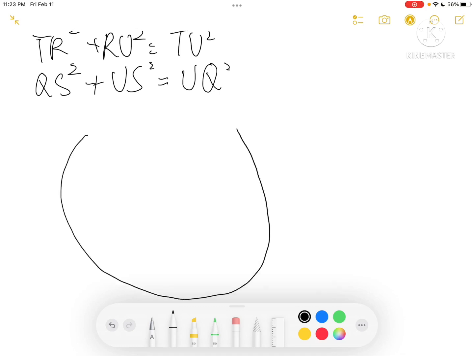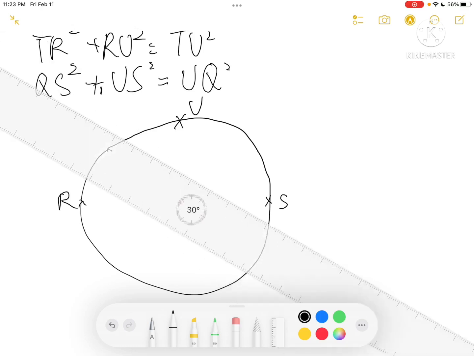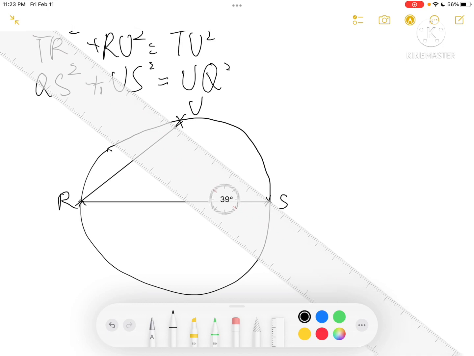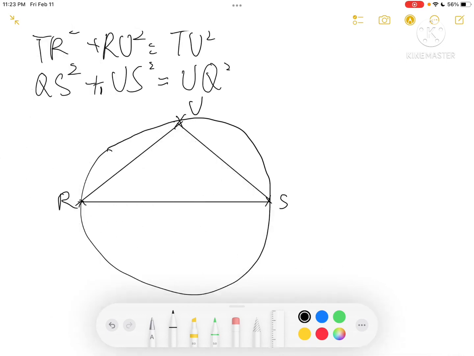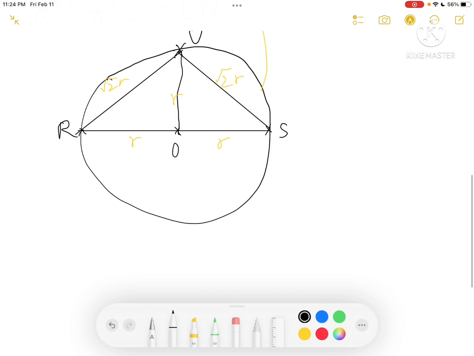Let's draw the top surface of the cylinder. The top surface of a cylinder is a circle. Obviously, it's not a very good representation of a circle, but you get the idea. There's R, there's S, there's U. Now we can just connect them. It's not drawn to scale, unfortunately. Let's let the center be O. We know that OR and OS are R, and we can connect U to O, so this is R as well. By the Pythagorean theorem, thank you Pythagoras, RU is equal to the square root of 2R, which is also the same for this one. So we can substitute this into our equation above.